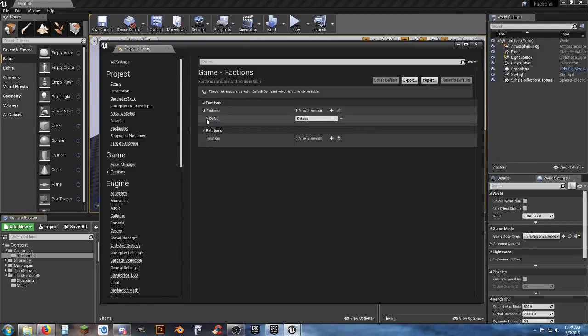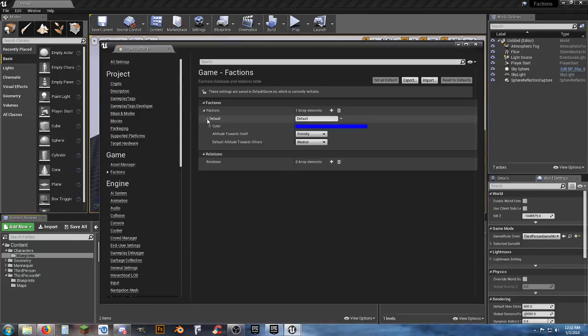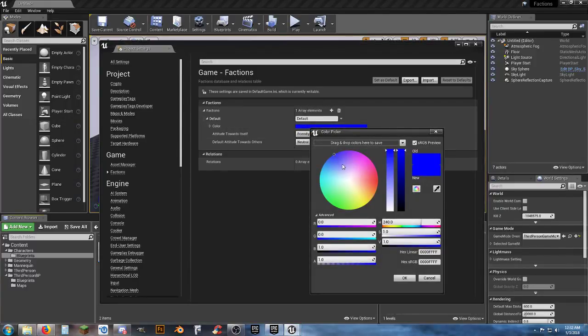If we open it up, we can actually see that it has a default color, and you can actually give it a manual color if you want. I'm actually going to go ahead and do that. I'm going to create a default or a neutral faction, and we're going to make that yellow. Drag that up here so we can keep that, because we can color our NPC that same color later on. And we'll click OK.